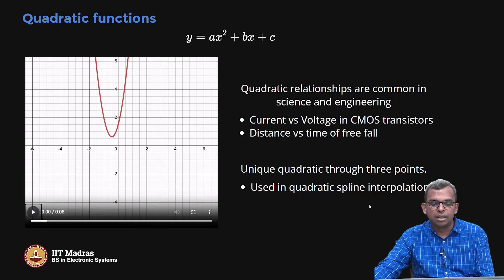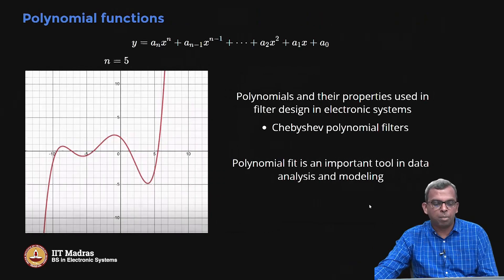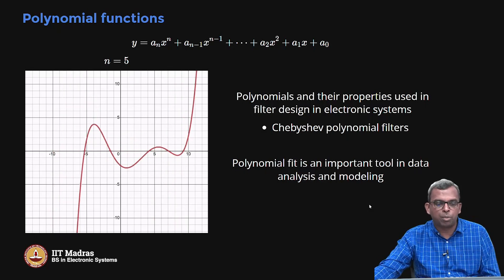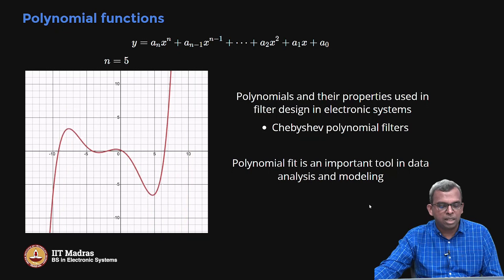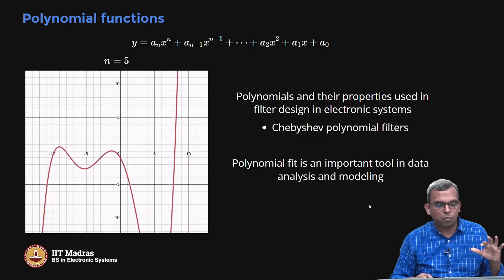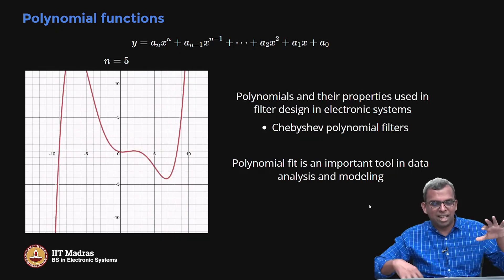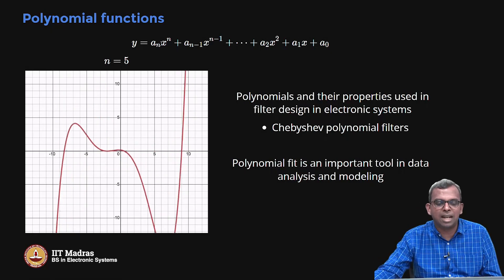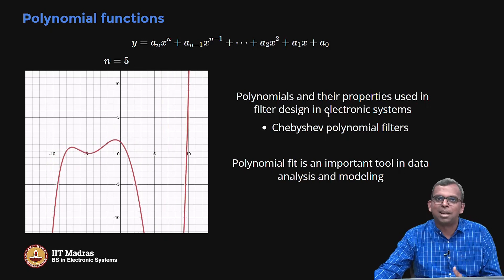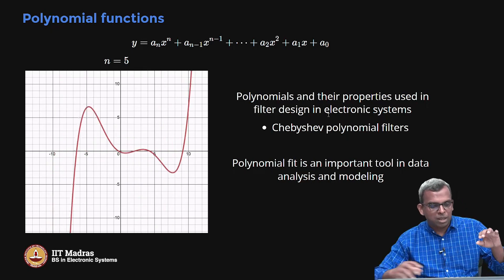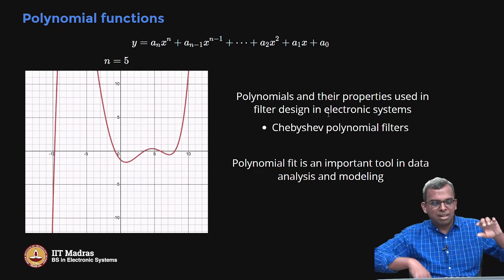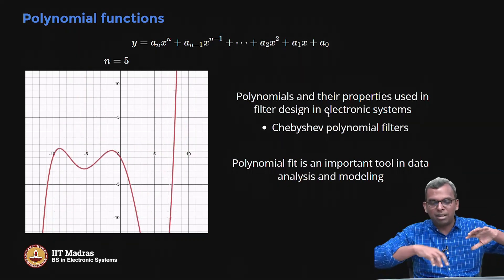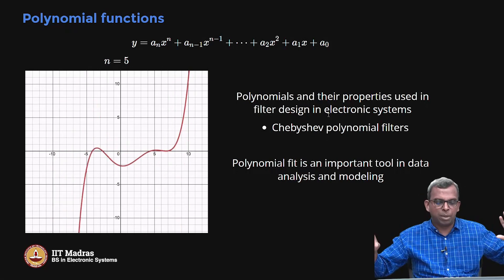Now if you go to polynomials, things become a little bit more complicated. So here is a polynomial, I have taken a specific form for the polynomial and I varied the coefficients around it. So you see the polynomial, when it has many roots, it has this nice sort of behavior and this is a fifth degree polynomial illustration. In general, it can have degree n and let me just let it play for a little while because you see the polynomials are smooth, but then they are going to go multiple times up and down, even though that is not the only behavior. In fact, depending on how the roots are, it can have very different type of behavior.